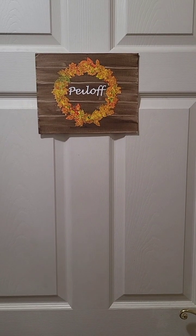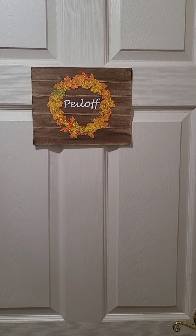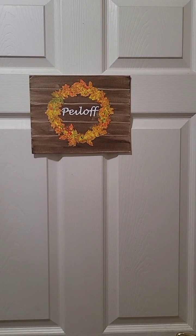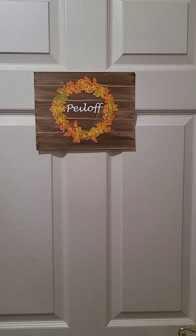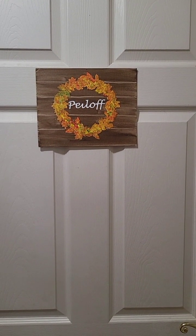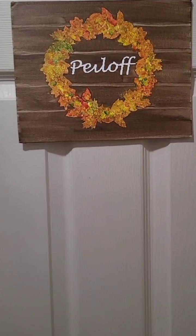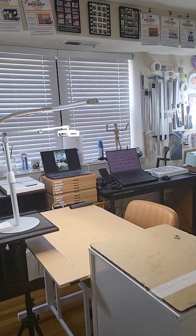Hello everyone. I'm gonna do a quick tour of my studio. It's behind this door, which is really just a room, but I've converted it into my studio, my man cave, my place to go and explore my creativity. Welcome to my studio.